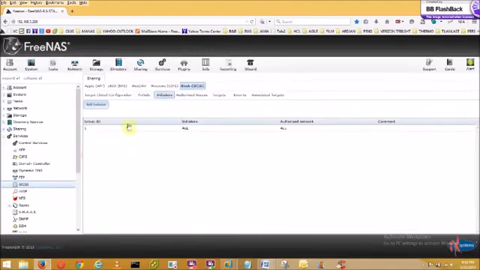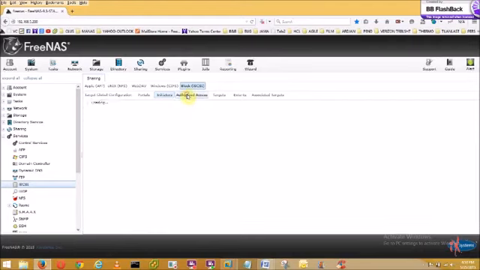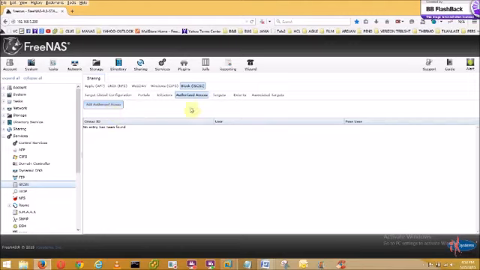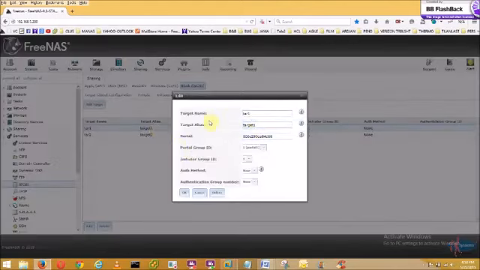Then we go to the initiators. In this case we choose all and all authorized initiators. Initiators are the servers, which in this case are node 1 and node 2. Then we go to the authorized access. We don't need to, but we can use it if it is a production environment. Then are the targets. Targets are the disks on this FreeNAS server. So you have the target 1, and then your portal group is portal 1, and that's it.